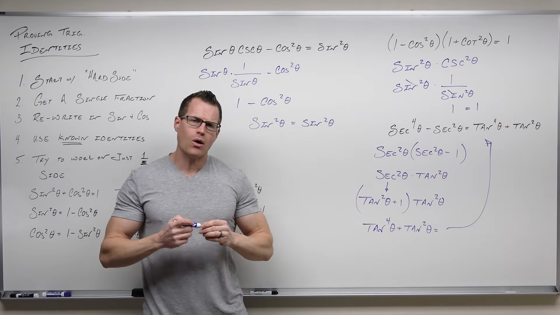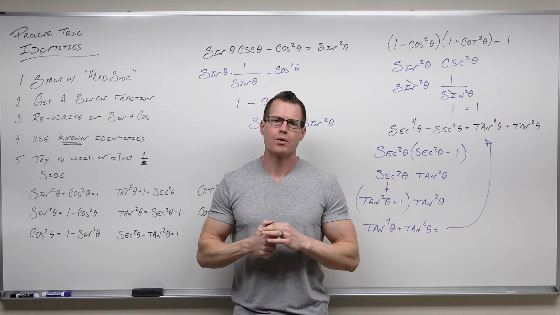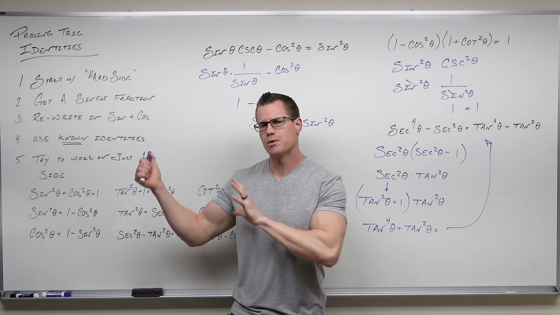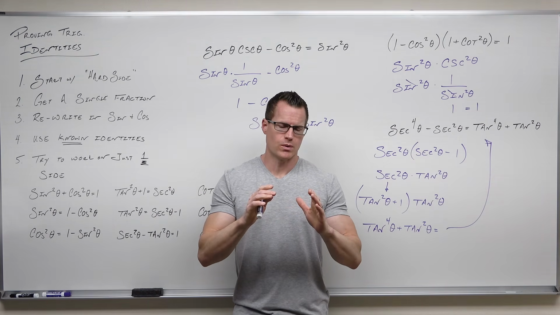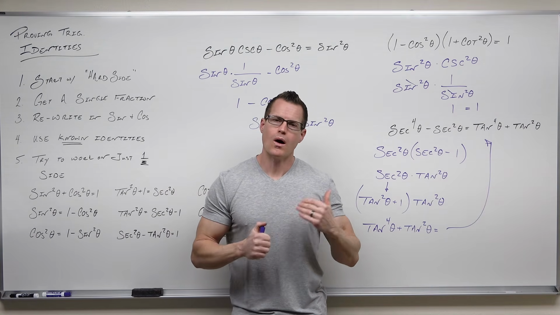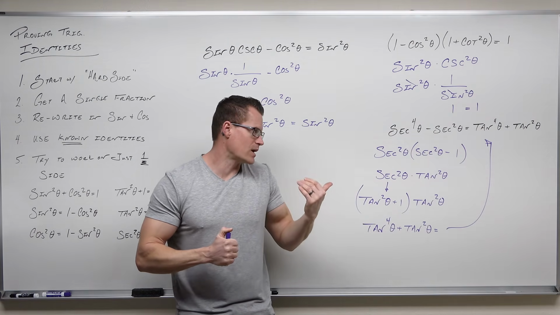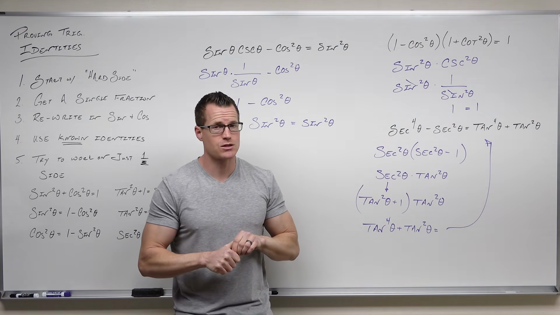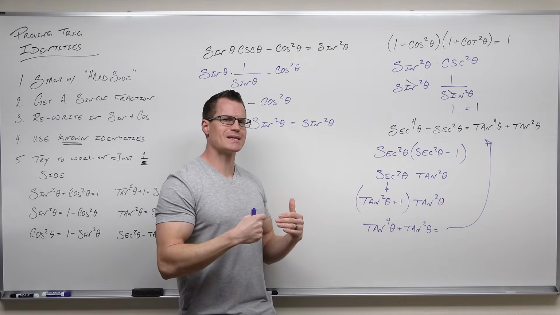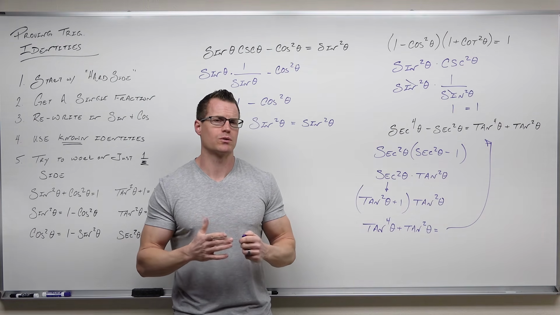So is it always exactly like this every time? No, it's a good set of steps, but we gotta be critical thinkers. We gotta be thinking about it. The ideas are, this works most of the time. The ideas are, well, simplify if you can. If you have a known identity that's gonna help you, use it right when you see it. Also keep in mind what our goal is. Your goal is to try to get this thing over here. So sometimes writing things in terms of sines and cosines, not such a great idea. If you're completely stuck, then yes, that's a good way to go. So I hope it's making sense. I hope that I'm making it very clear for you. We're going to step it up and do 5 what I would consider really difficult proofs.